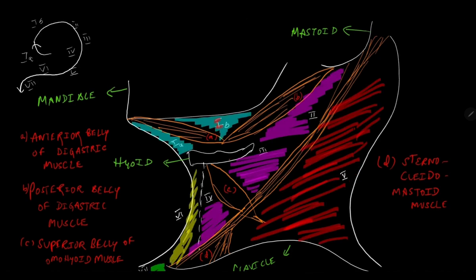Now coming to lymph nodes, the nodes which are present in the submental triangle are 1a, submandibular is 1b. Submandibular triangle is also called as digastric triangle because this is present between the two bellies of digastric. Next coming on to second, third, and fourth, it is actually present in relation to the sternocleidomastoid. Second group of lymph node or the level 2 lymph node as well level 3 lymph node are present superior to this omohyoid. Level 4 is present inferior to this omohyoid superior belly.